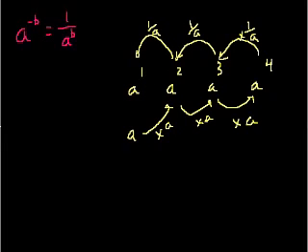So this is the first hard one. So a to the 0. So you're the inventor, the founding mother of mathematics, and you need to define what a to the 0 is. And maybe it's 17, maybe it's pi. I don't know. It's up to you to decide what a to the 0 is. But wouldn't it be nice if a to the 0 retained this pattern that every time you decrease the exponent, you're dividing by a, right?